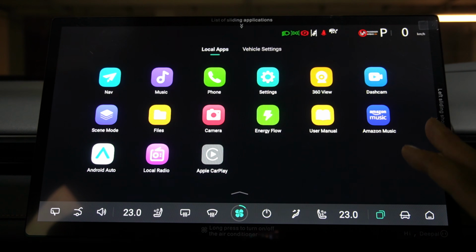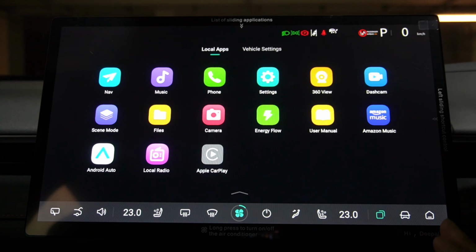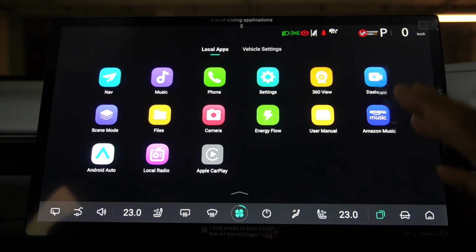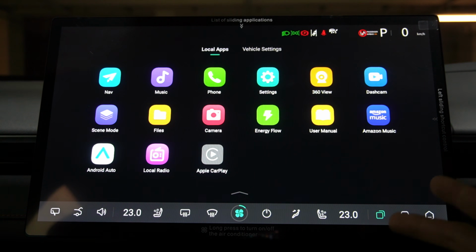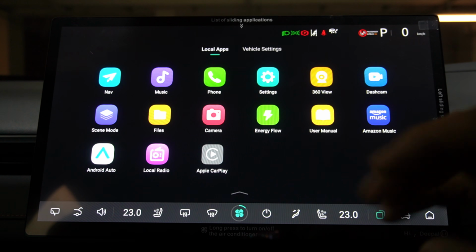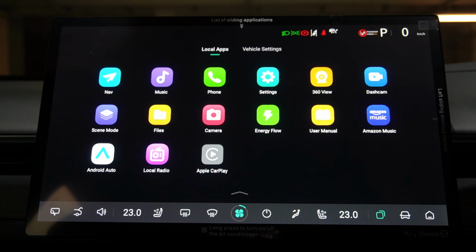So the big thing that's glaringly missing from here is an app store of sorts. Understandably, Deepal doesn't really have an app store at the moment, and they're pretty new to the market. So these are really the apps that you have, unless somebody figures out how to sideload apps. If you notice, there is no ability to watch video while you're waiting, no YouTube, no Netflix, nothing of that sort. So it's pretty limited from a capability and app software perspective.